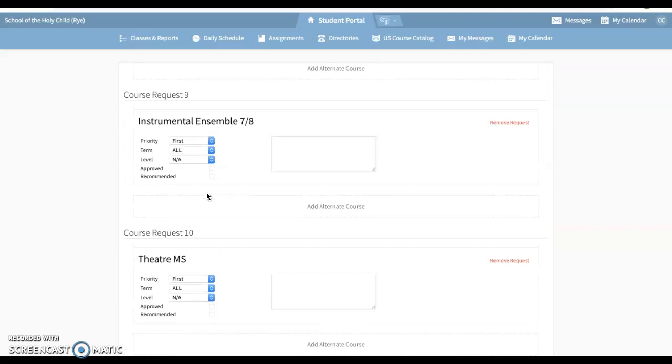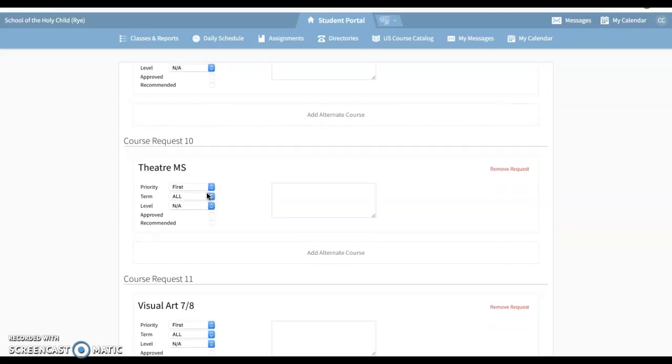So for Connie, that very first choice is theater. She loves theater. She definitely wants to take it next year. So she's going to go here to where it says theater and see where it says priority here. She is going to make sure that that reads as first, and it does, okay? So she's going to leave that as her first choice.